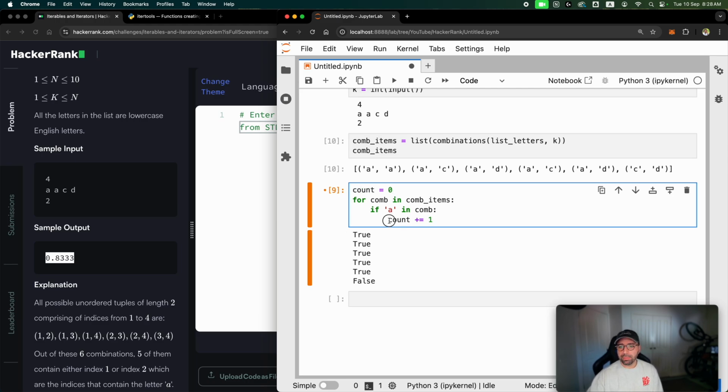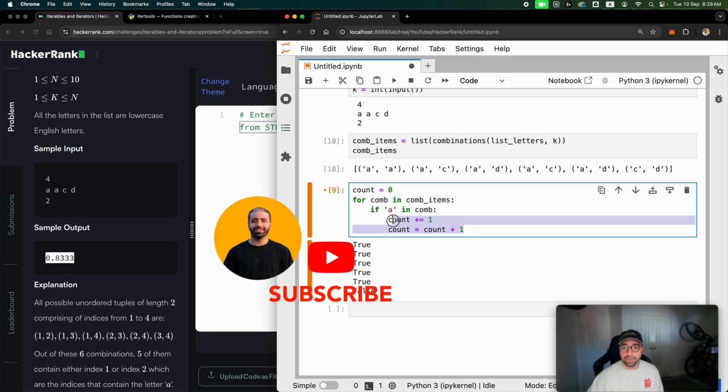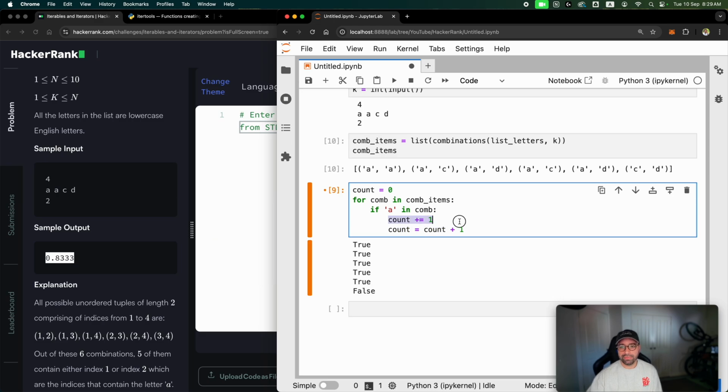And you may ask, hey Amir, what exactly is this? This is probably a bit of a fashionable way of writing code, and it's also a better and professional way of writing it. So if I did not write this, I could write count equals count plus one. That's not a very fancy way of writing, isn't it? Both of them do the same thing, exactly the same thing. But the first one is just fancier. It's probably nicer and it's more professional. So I'll just get rid of that.